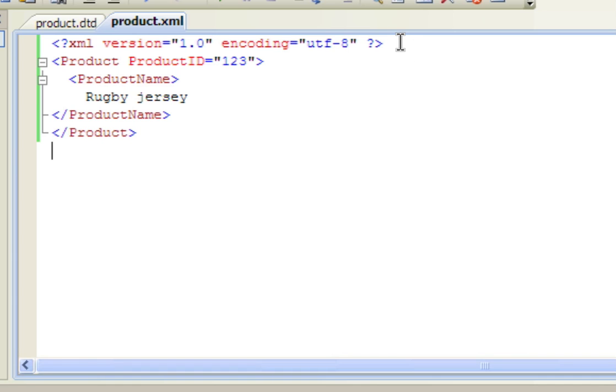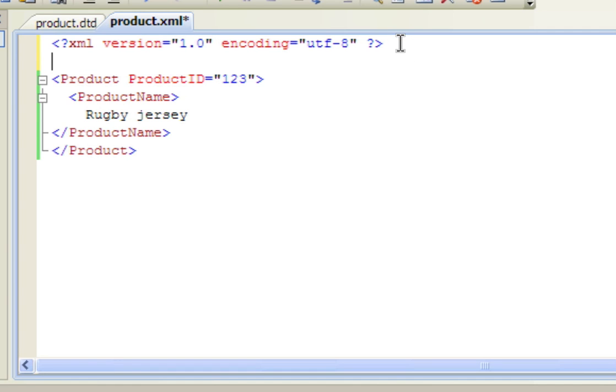And to do that, we're going to add a doc type, which you probably recognize from doing XHTML. And we're going to put it right after our XML declaration. So here we have a doc type. The very first thing we're going to connect to is our root. So this product is going to connect to our root element. And then the system says, what file are we going to use? Well, we're going to use the product DTD. Now there's a lot of products around here, but you can tell by the extension which one is which.